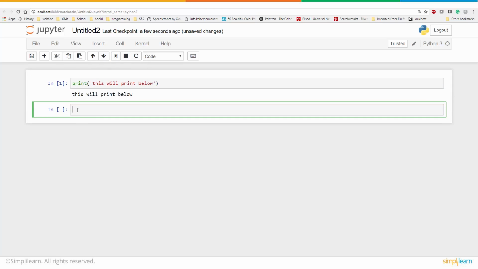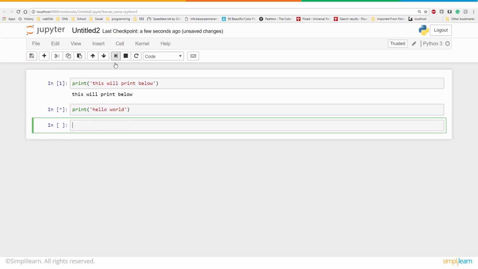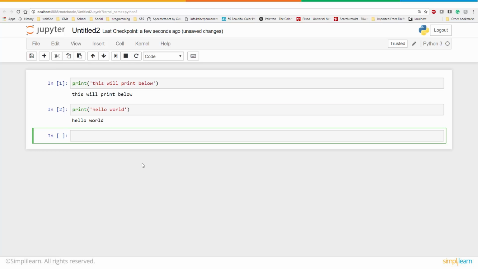This will print below. I then have another line below, and whatever I've run above, whatever I ran in the first line, if I put in like x equals 5, that information carries on down so I can continue to program. I can put down print, let's do hello world, very common in the programming world, and it prints hello world.